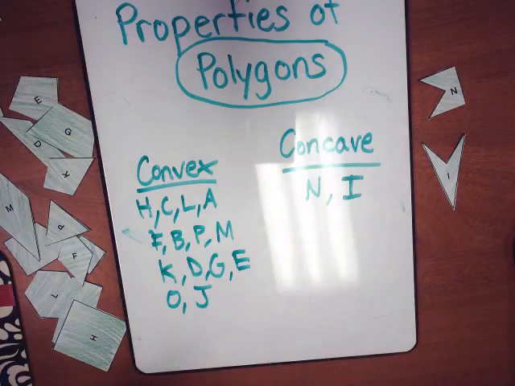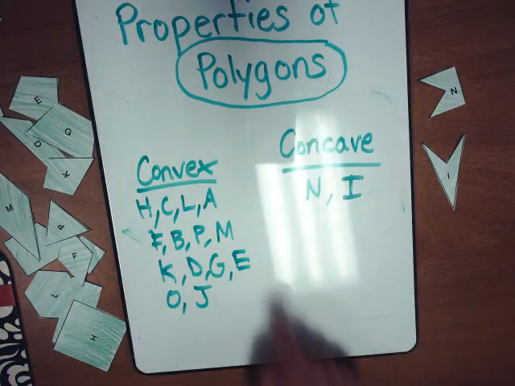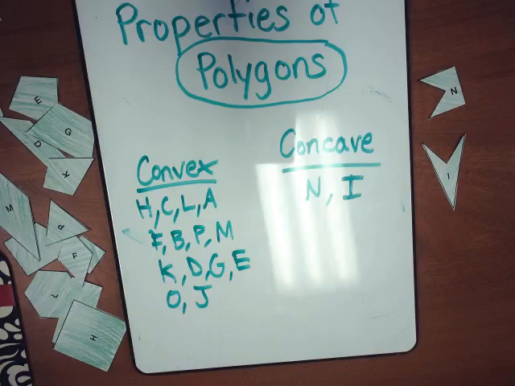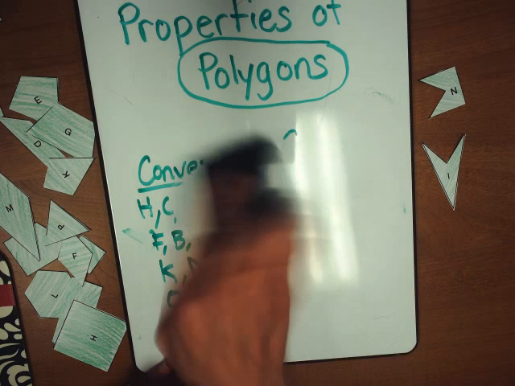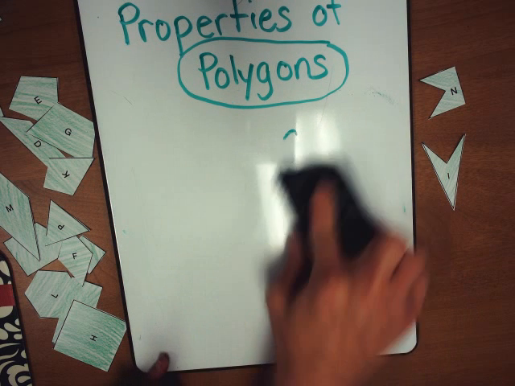I'm going to erase here and write down some possible rules you might think of for sorting categories. Some different properties I want you to really focus on. You don't need to choose mine. You can make up your own, but I just want to give you a bank of choices to get your mind going. So go ahead and spread your polygons out.